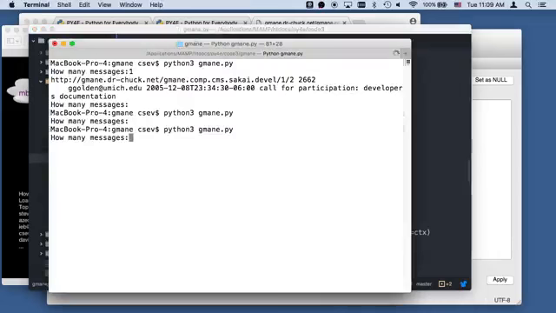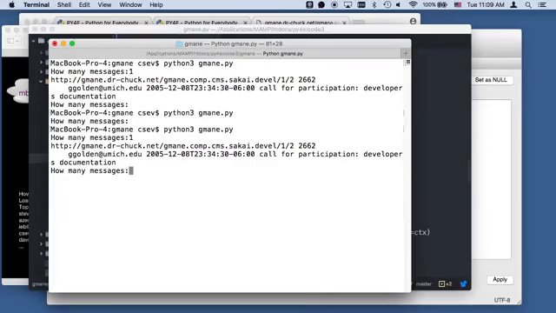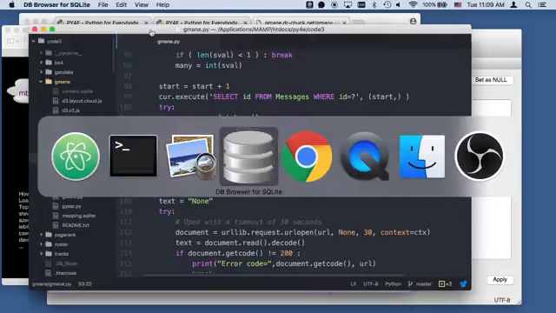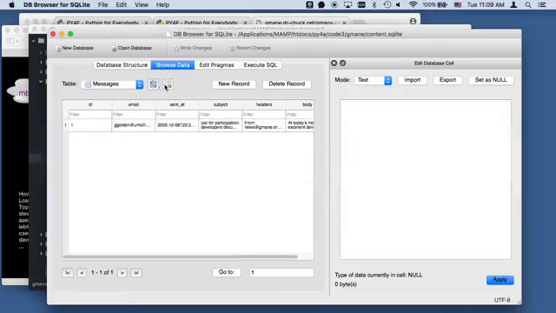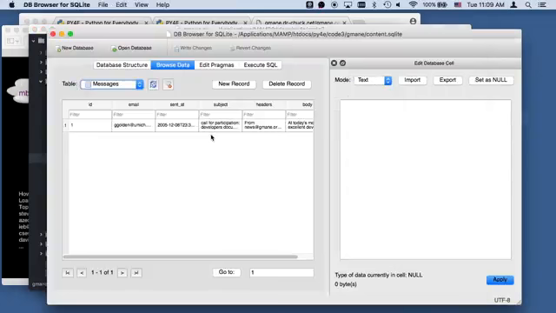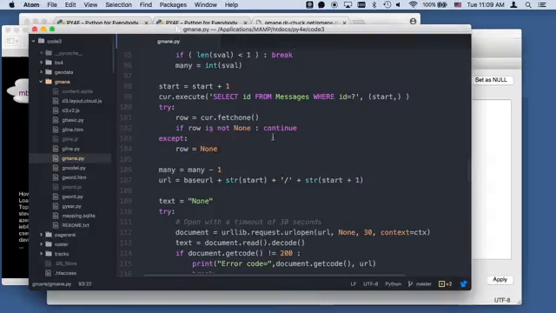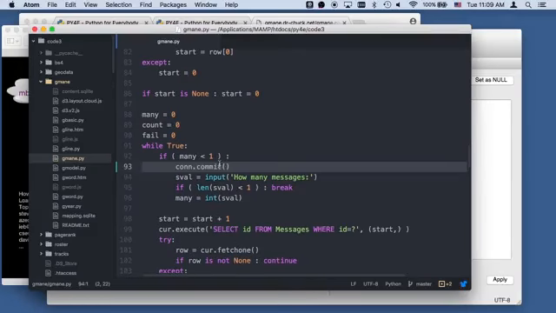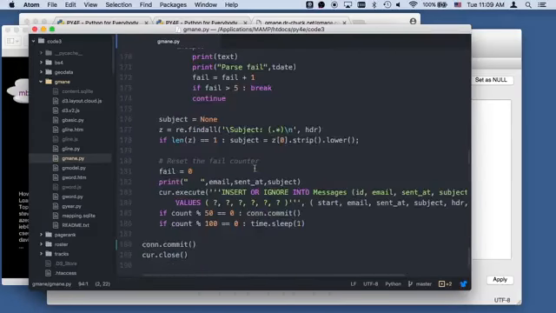So let's do one message. And now, is it committed? Now that I put the commits in, I think that it will look better. And I can refresh. And so there it is because I committed it. And I don't have the journal file, so that's good. So that's a good idea to put those commits there. So I'll just leave those commits in. When you download it, it'll have those commits in there. So again, I put a commit here and a commit at the very, very end to make sure.